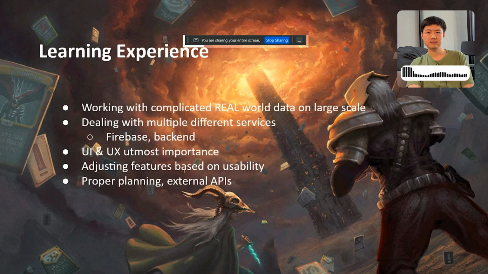Listing features based on usability goes in with my planning. Obviously in the beginning I had a grand plan of what I wanted to do and what kind of data I wanted to use, but as I progressed the project, that would change. That could have been avoided, and made more efficient, if I had planned better. I maybe should have looked into it before I started the project: what kind of data I would be able to extract and how I would do it.